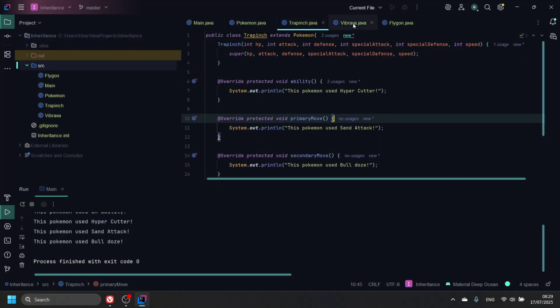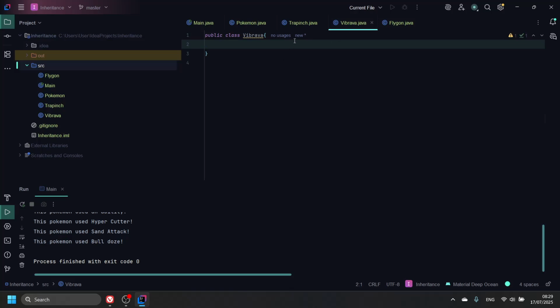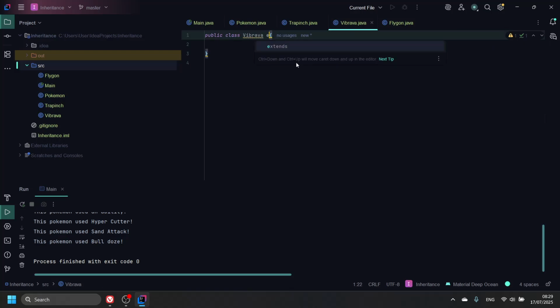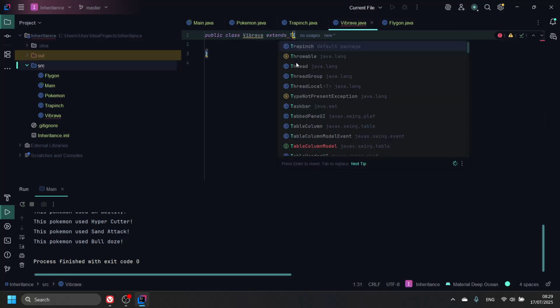And for its second evolution, Vibrava, we can do the same as with Trapinch, extending from Trapinch, not Pokemon, because we want to copy all of this. Extend Trapinch.